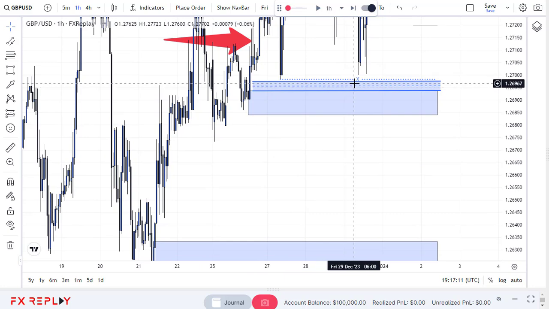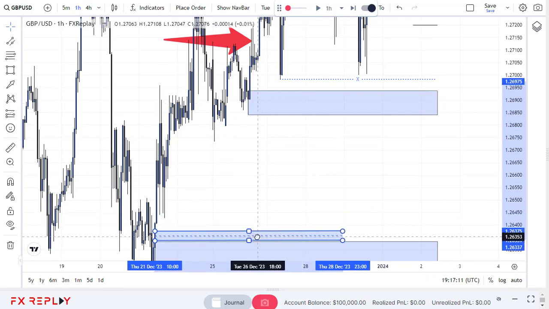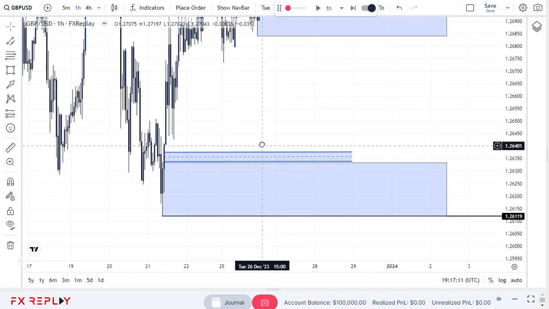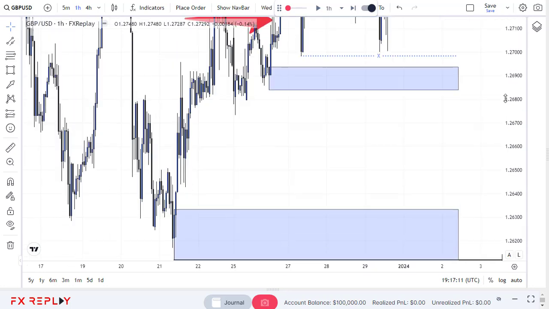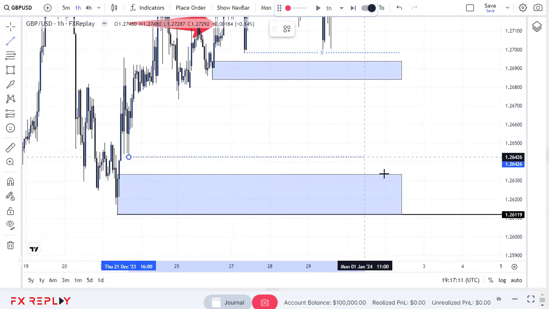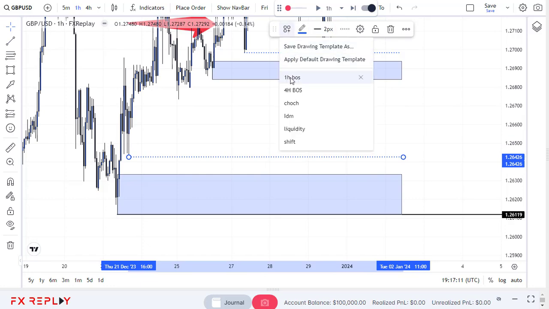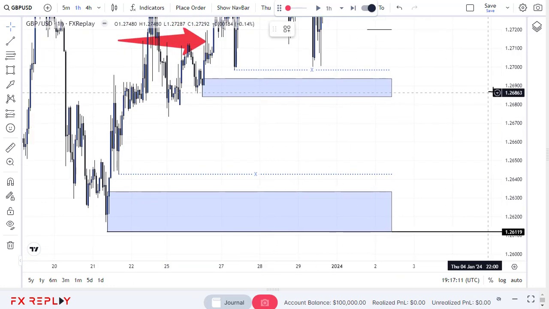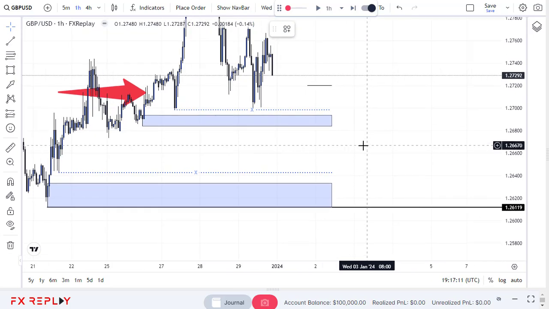The one below also, let's see if it has imbalance as well. Awesome, this also has imbalance, so this also qualifies as a valid POI. Now let's also mark out the inducement on that POI. So I'm just going to mark out this inducement like so. So this is our inducement. So we've done this part now. I think this is step 3. Let's look at the next step. We are good to go at this point.